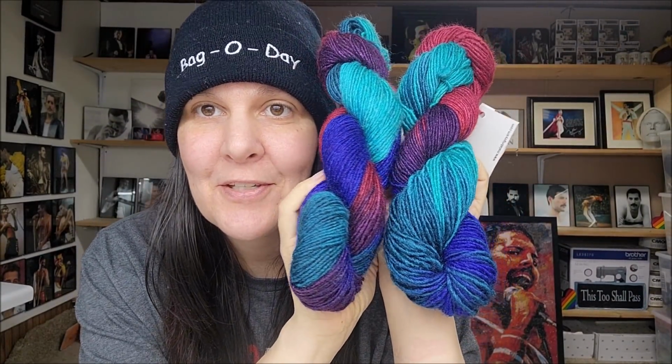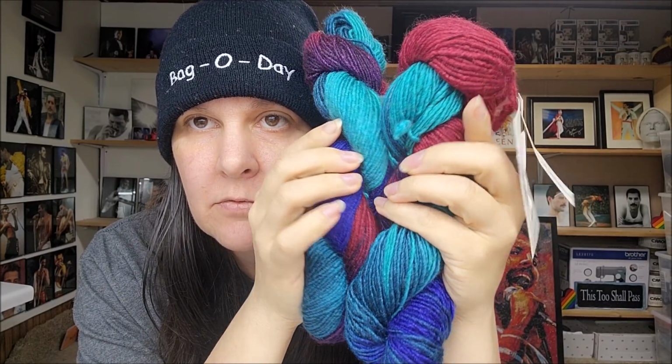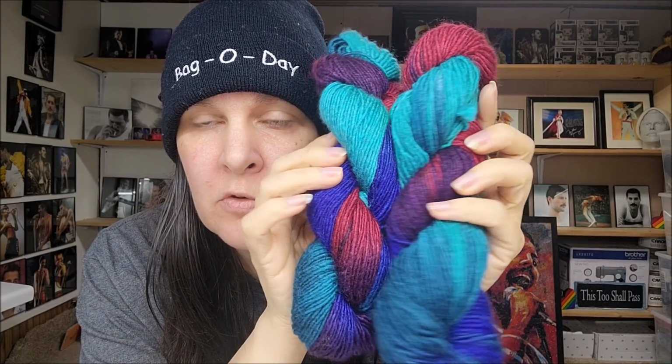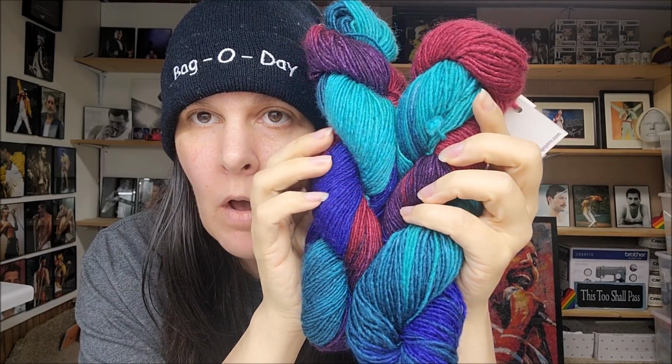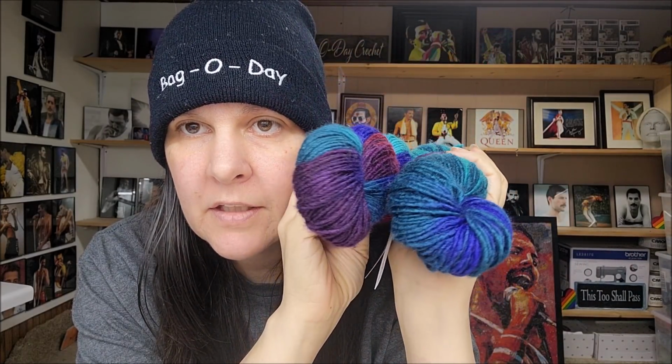Yes, that's gorgeous. I love those. That's beautiful. Those work well. Those blues work really well with that brick red there and that purple down there. That's beautiful. So that's all the silky merino that I got. Remember, those were $10.50 a hank. Okay, I got a few more here to show you before I go on.